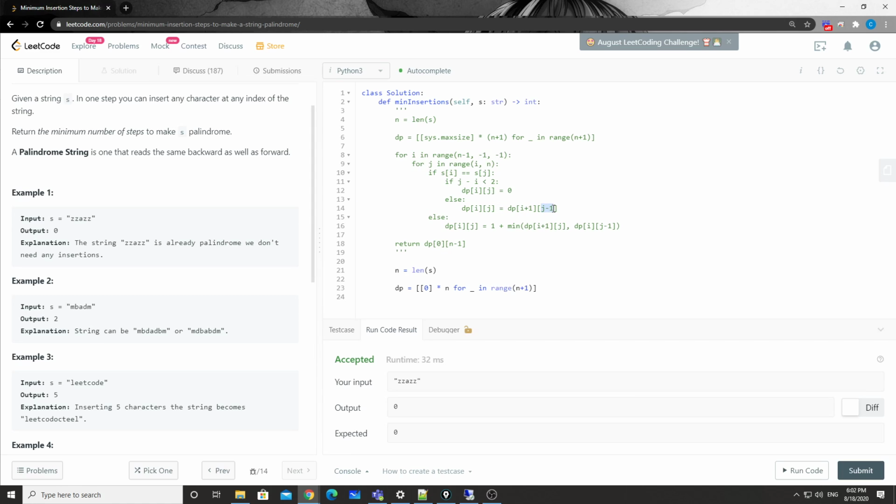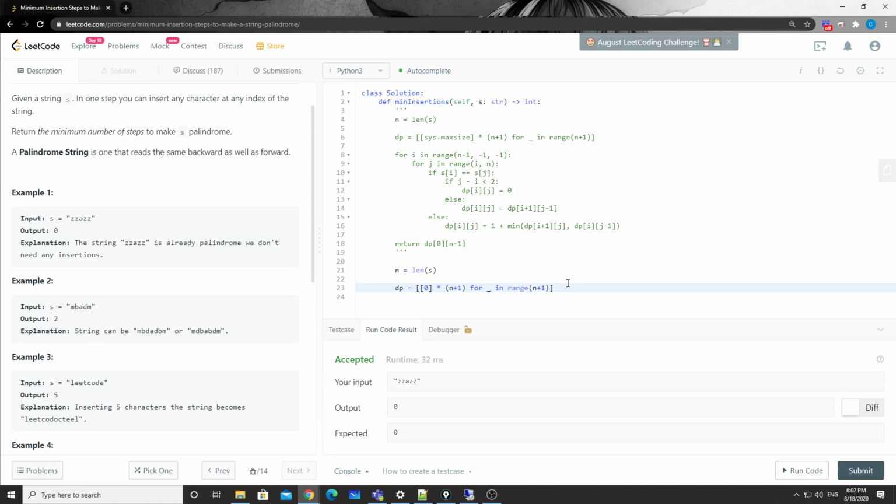But the j minus 1 will not go out of the boundaries because whenever i and j are the same, we directly set the value here. So there won't be any cases where j minus 1 becomes minus 1, but it's always safe to keep a buffer here. That's why I'm going to use the same n plus 1 here.